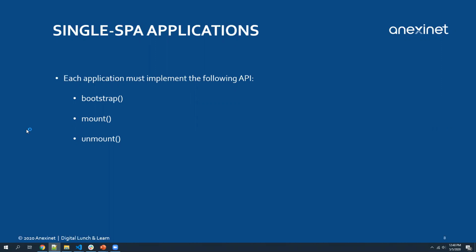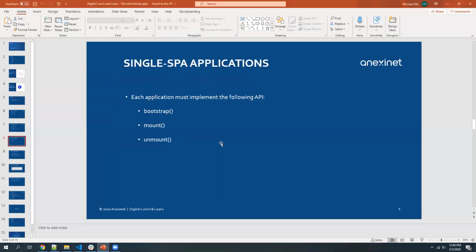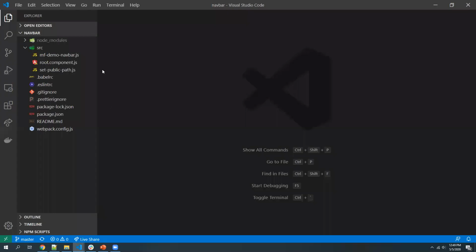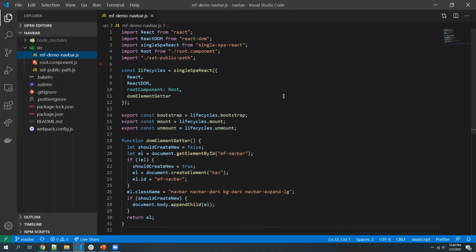All of these functions need to return a promise or be an async function. And once you've defined that, really Singlespa will do the rest. You might think that's got to be challenging, in my Angular, or my React, or my AngularJS application, to tell Singlespa how to behave with my application. The good news is that there are some helper libraries out there which essentially do that for you.